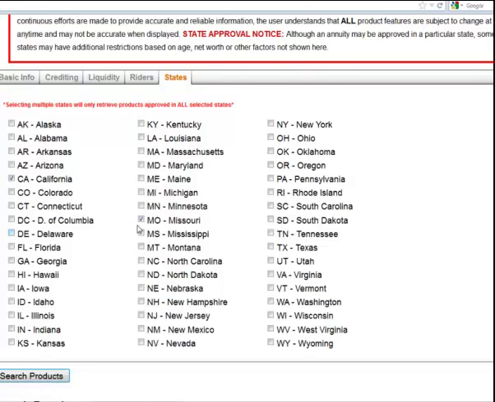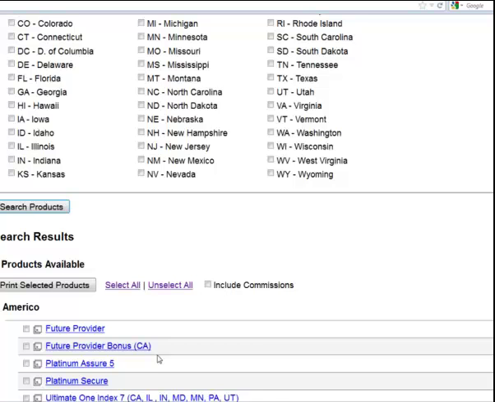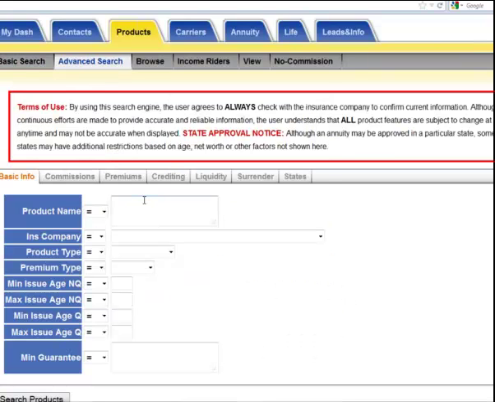So a very, very powerful tool. The advanced search function is even more powerful still. It gives you the ability to search each one of the different sections of that product sheet: greater than, equal to, less than, equal to, whatever. Basically what we did is we let the software guys off their leash a little bit too long. We don't use this advanced search function very often. I don't anyway. I don't believe our agents do either.